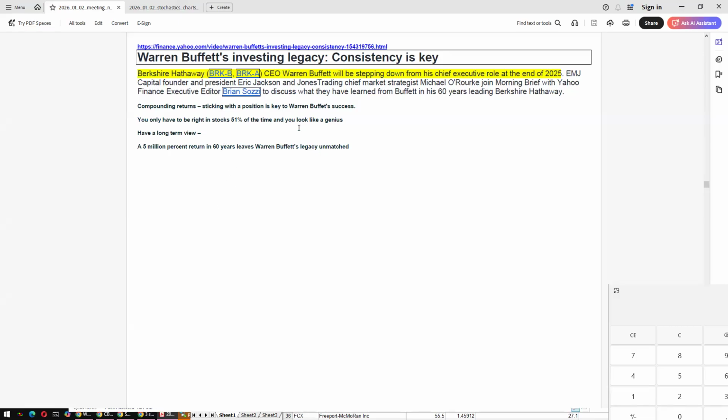All right, so I admire Warren Buffett, and a lot of what I do with my portfolio and investments, I follow what he does, and I constantly think, what would he do? If I do end up buying a stock and he buys it after I do, I get super jazzed because it's a verification that what I bought is a good stock. Unfortunately, he's not going to be doing the day-to-day operations anymore. He'll be the chairman of Berkshire Hathaway, so that'll be great to at least get his opinions on things as chairman.